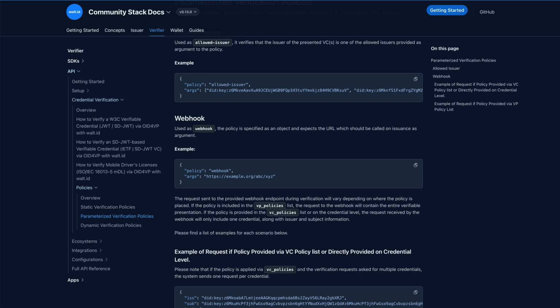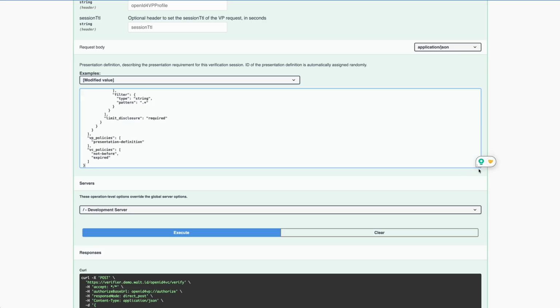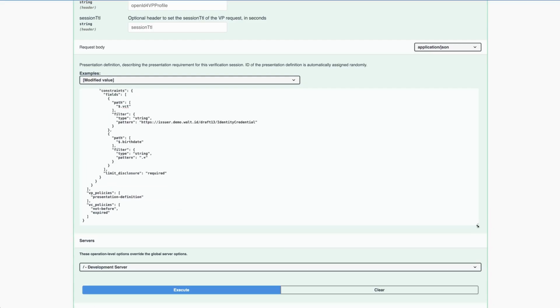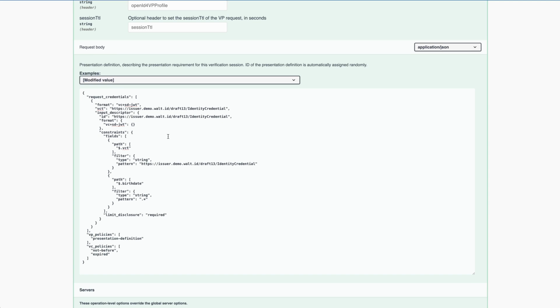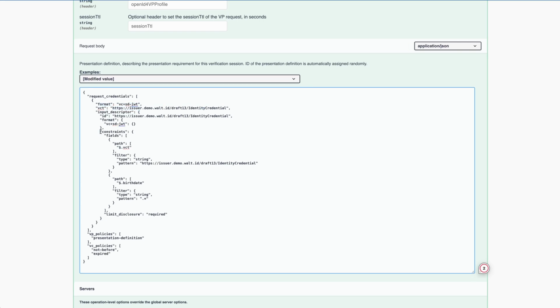Now, what I will do now is customize the verification request a bit. And this time, I'm not relying on the Verify API to generate this presentation definition for me. So this one right here, which we got out from our last request, but I will create it myself. Now, when we take a look here, what we will see is, we request this format, SD-JWT VC. We have seen the VCT type before. Now here, in the constraints, I'm not only filtering and asking for a credential that has this pattern. I'm asking for a credential that has a birth date attribute, and this is also required to be there.